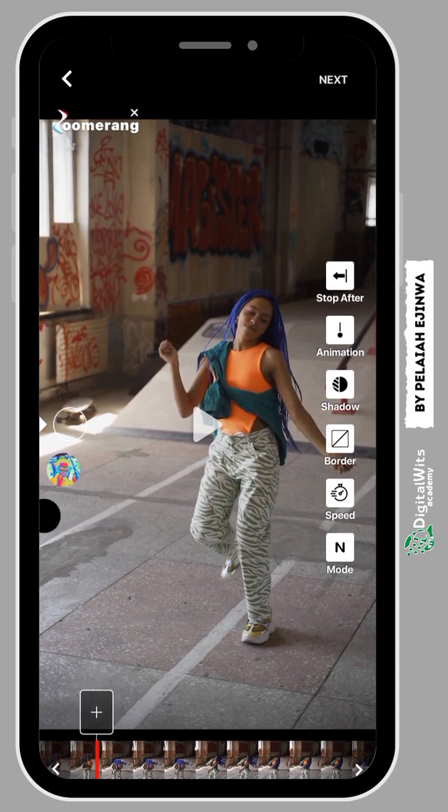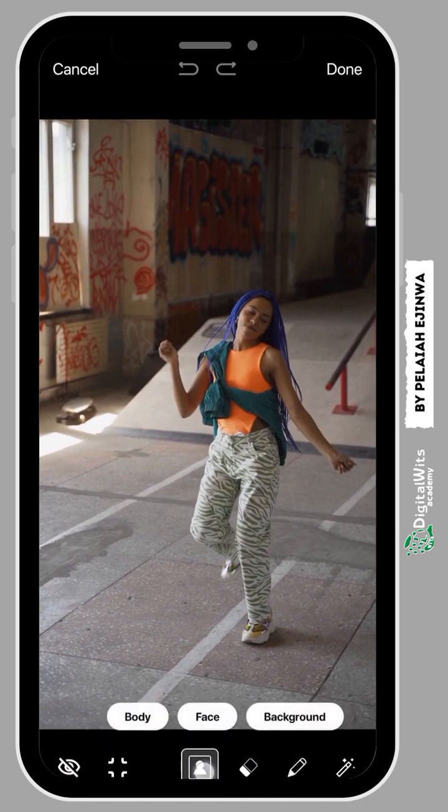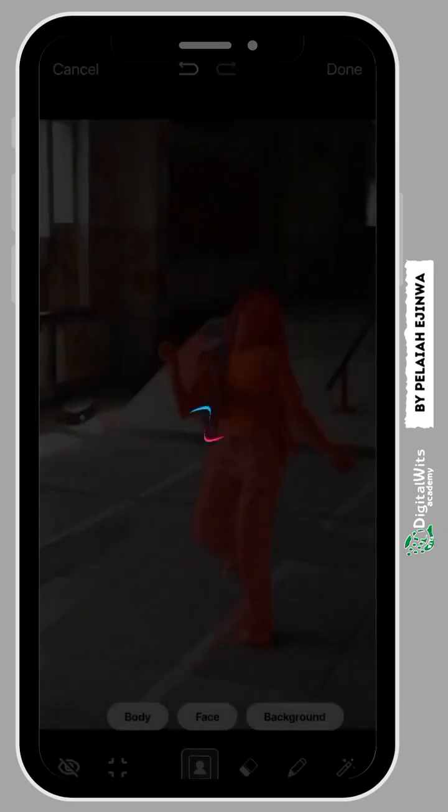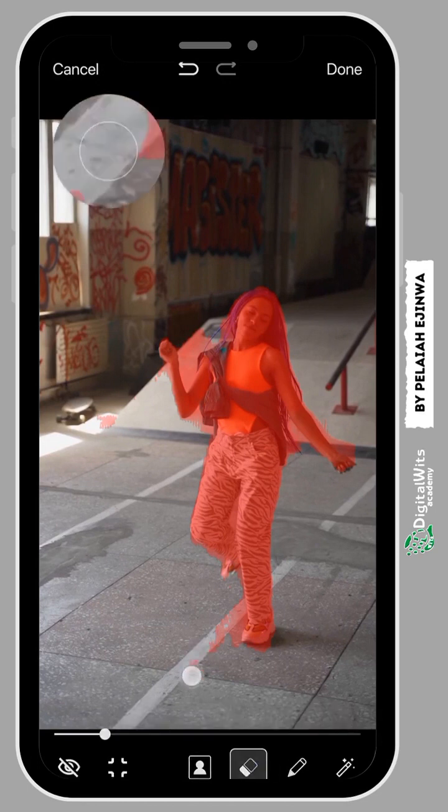So you come here and tap on this plus button. Then you come here and select this option, and tap on this and select body. Great. Once you select it, use this eraser to clean off some of this excess.